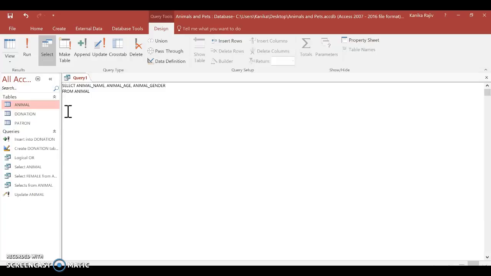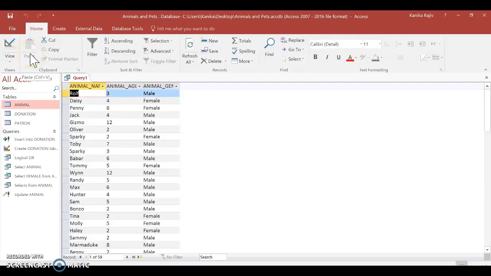So what we would do is we would say where not animal type equal to cat, and run that. And these are all the names and age and genders of animals that are not cats.